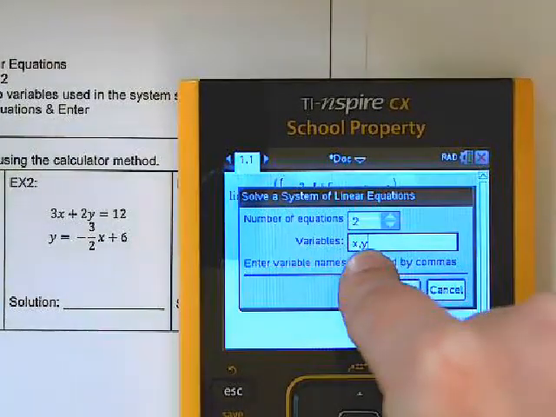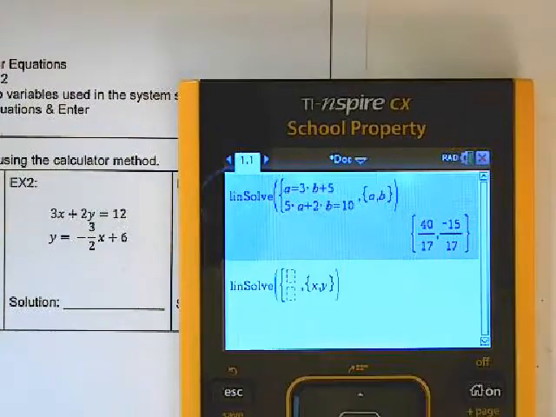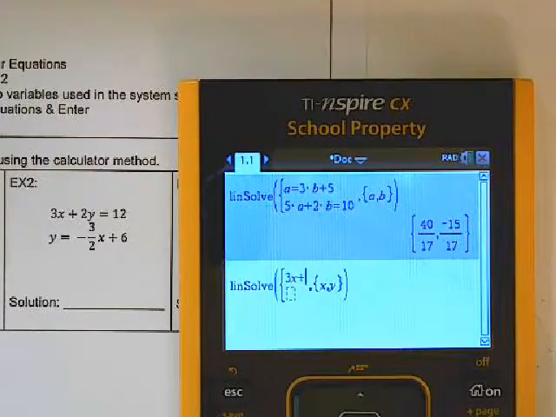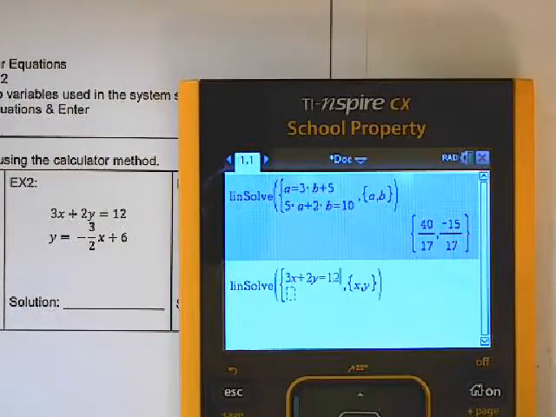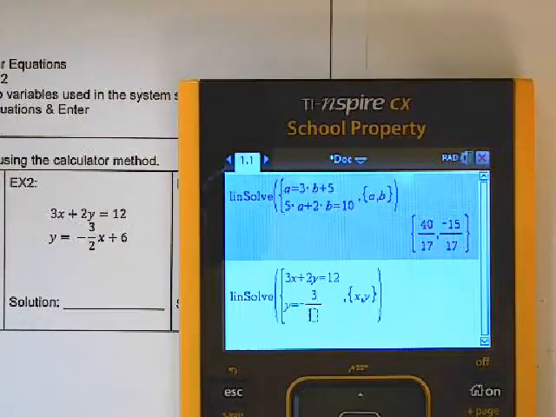No. Plug in your first equation, 3x plus 2y equals 12. Then y equals negative 3 over 2 x plus 6. You hit enter, what do you get?